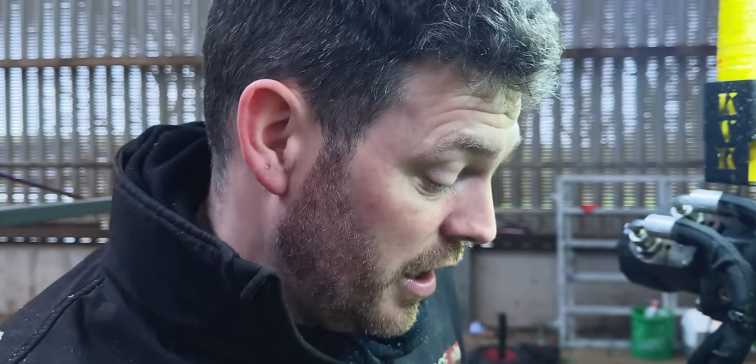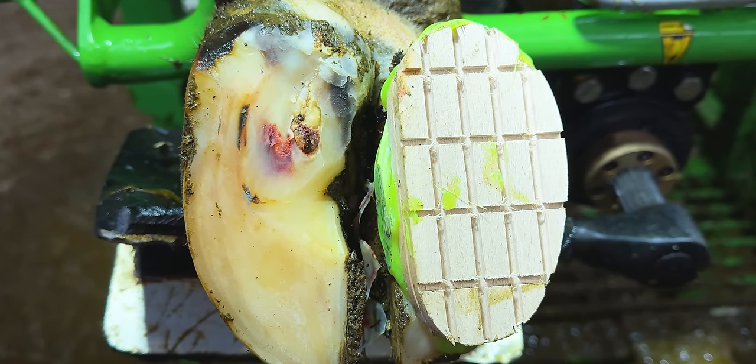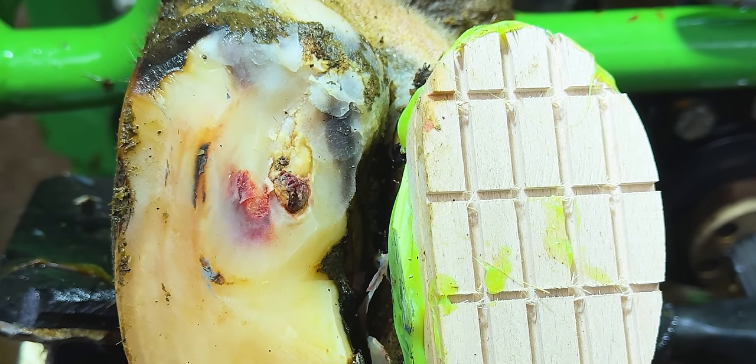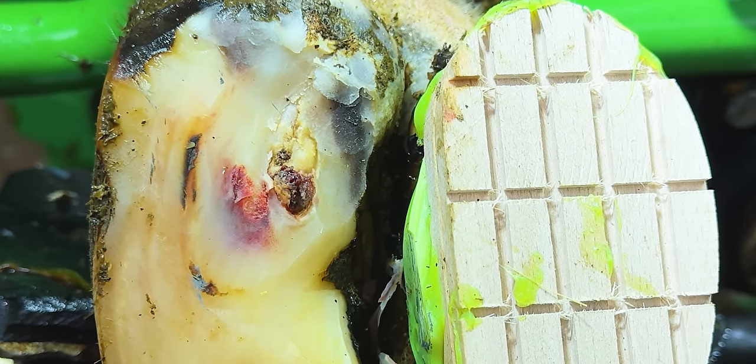Okay, sit-rep. She is clearly not completely healed, but she is miles better than where she once was. We are on the right road to recovery and we're definitely getting there. But she still has an issue, and this block is going to be massive in preventing her from being sore as she walks and promoting the healing of this sole ulcer. We need to get the sole ulcer to granulate and form new tissue, and that is where this iodine comes in. I'm also worried that she may have a little bit of dermatitis on the lesion, and that may be what's been preventing it from completely healing.